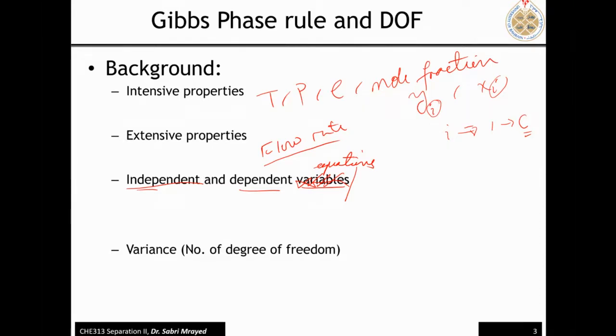The equations maybe that have intensive properties and... Okay. Now, I think from calculus you've learned that in order to solve, let me give you this example. If I say y plus x is equal to 2, can you solve this equation? Can you find the value of y and x? We need another equation.